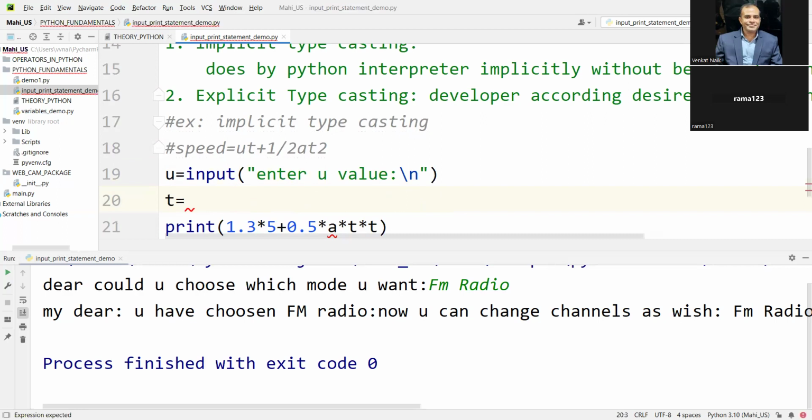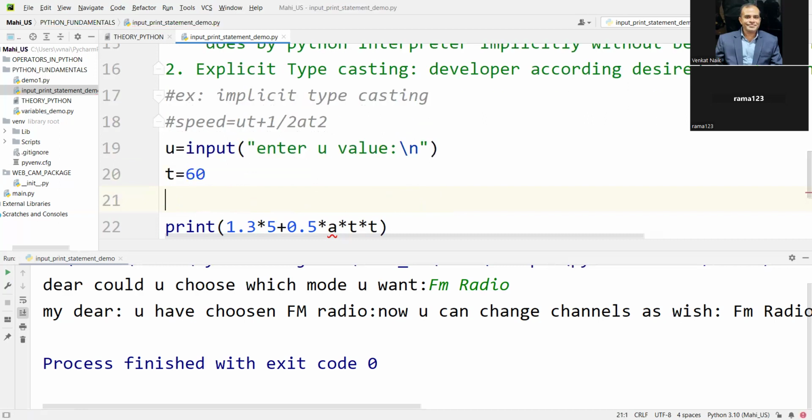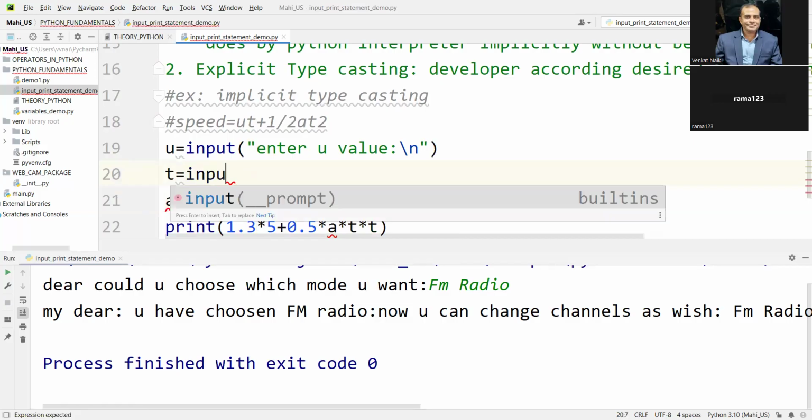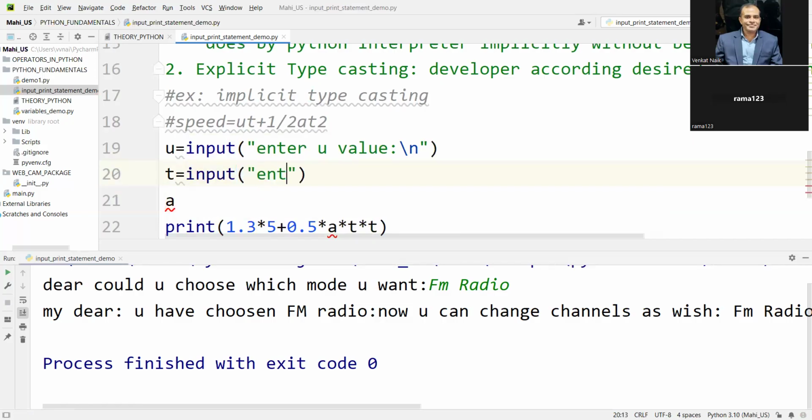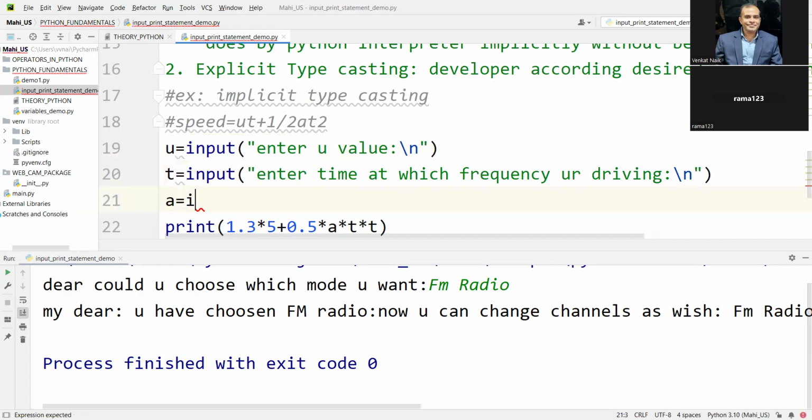The time probably 60. And A, like here 60 also you can take as input. Enter the time at which frequency you are driving. Slash n. Next is acceleration. Input.